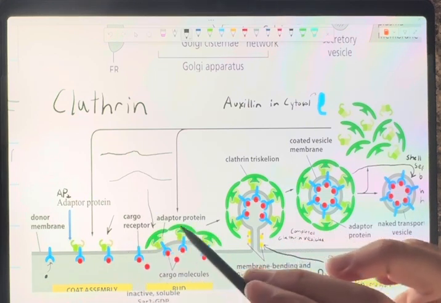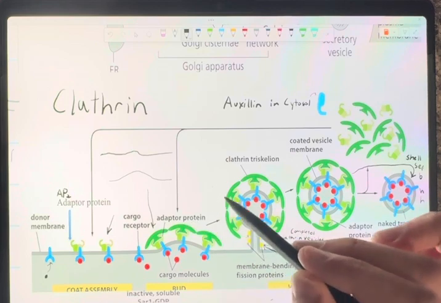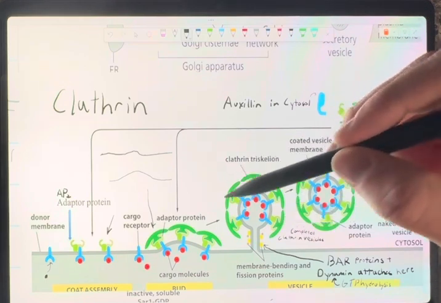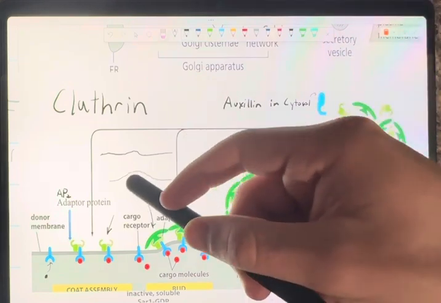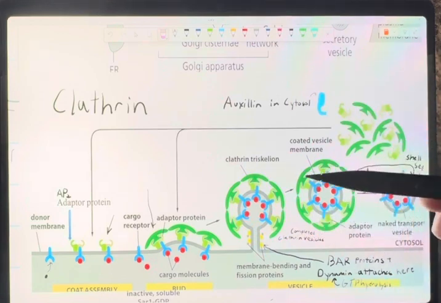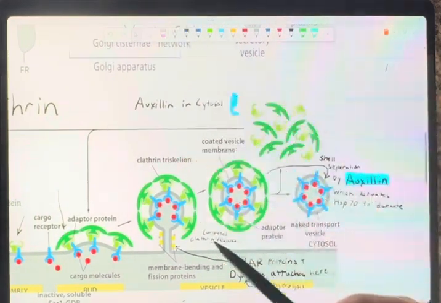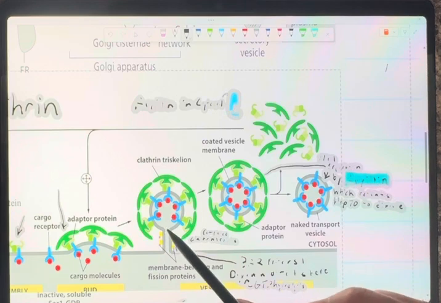Then once those form, more Clathrin comes in, and after a little bit, you have a whole Clathrin skeleton surrounding the vesicle. With that Clathrin skeleton, you then start to have a pinching. You start to have a small section right here.